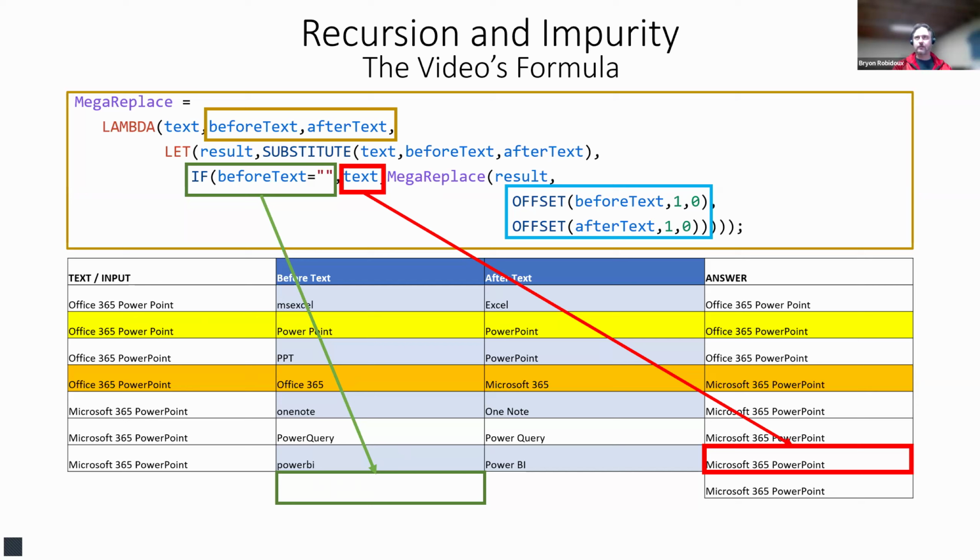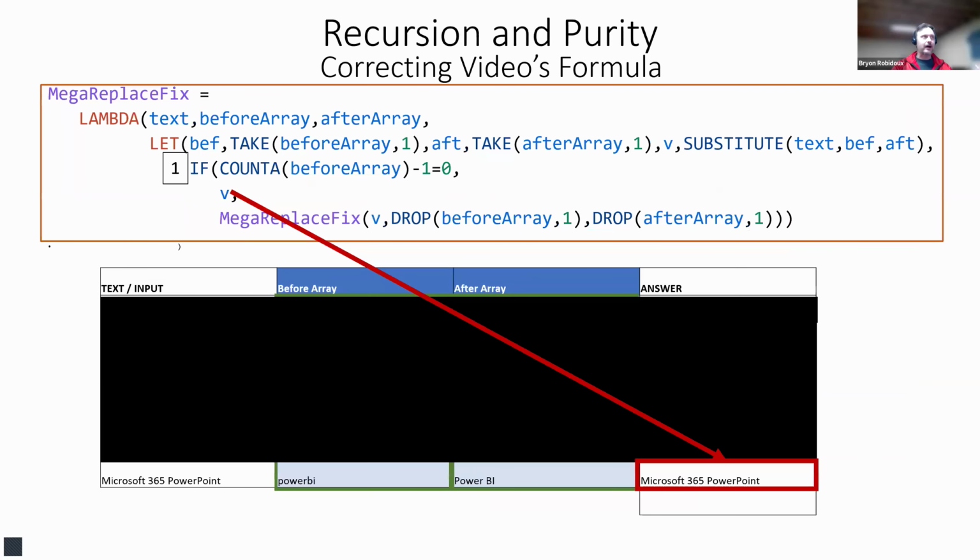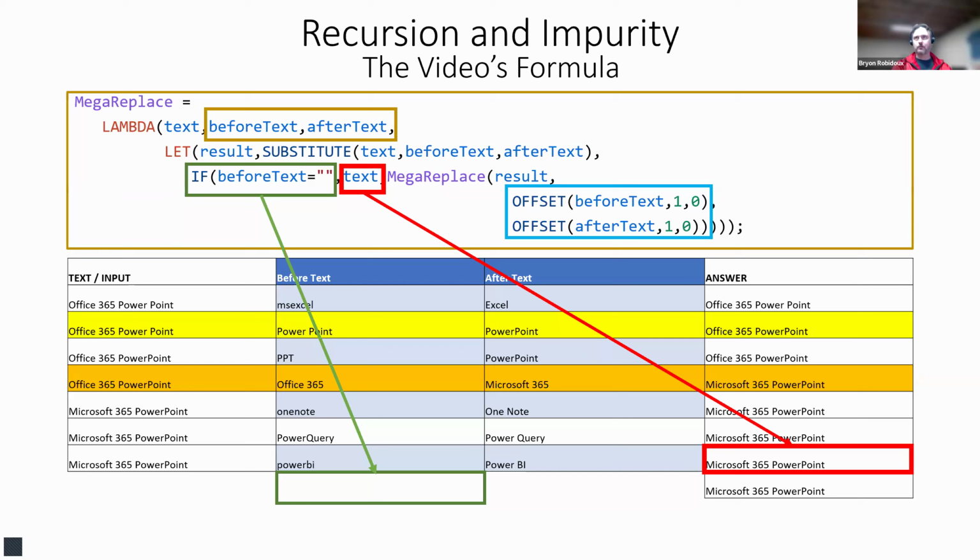This won't work in different spreadsheets because it has a potential side effect. Whereas mine, I give you the array, I tell you exactly what the array is, and I never look to the external world to figure out when to stop. It's pure, and so it's far more reusable. So that's why I don't care for her implementation, but that's the difference between purity and impurity.